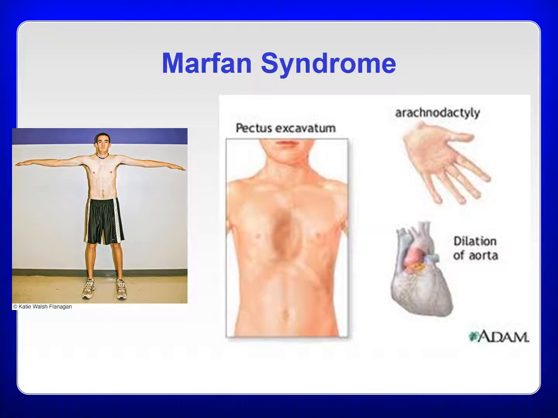Some other things that you see with this, the pectus excavatum, which we had talked about in the previous chapter in the respiratory system. So you have that kind of divot, okay, in the chest wall, which again doesn't have to be indicative by itself of a condition, but when you look at some of these other things tied in, it's another piece that shows that this could potentially be an issue. The arachnodactyly, if you look on there, that's basically the very long fingers. One of the diagnostic criteria is what's called a positive wrist sign, okay, where the thumb and the index finger overlap when you put it around your wrist. So the person takes their thumb and index finger, wraps it around their wrist, and the thumb and the index finger overlap, which would happen in somebody with these very long fingers. That would be an additional thing going towards someone having Marfan syndrome.